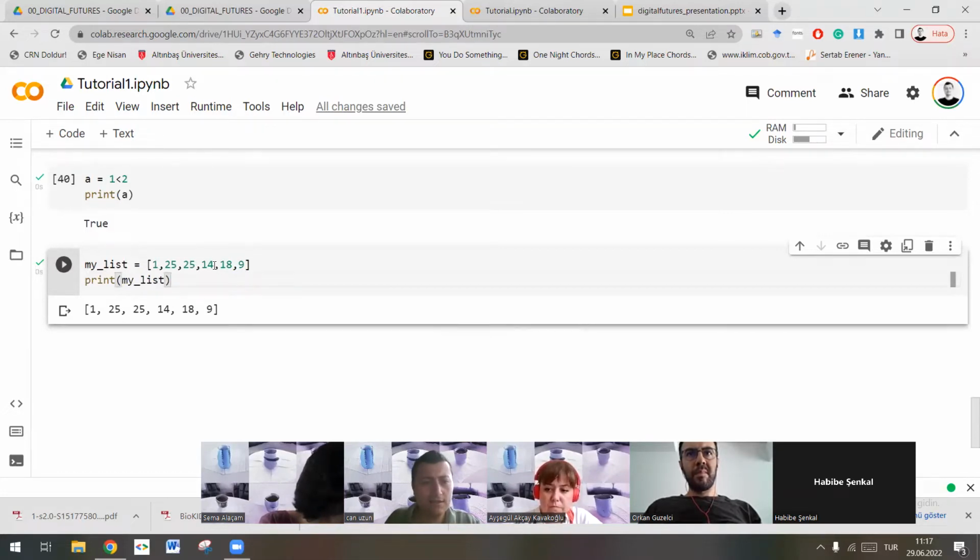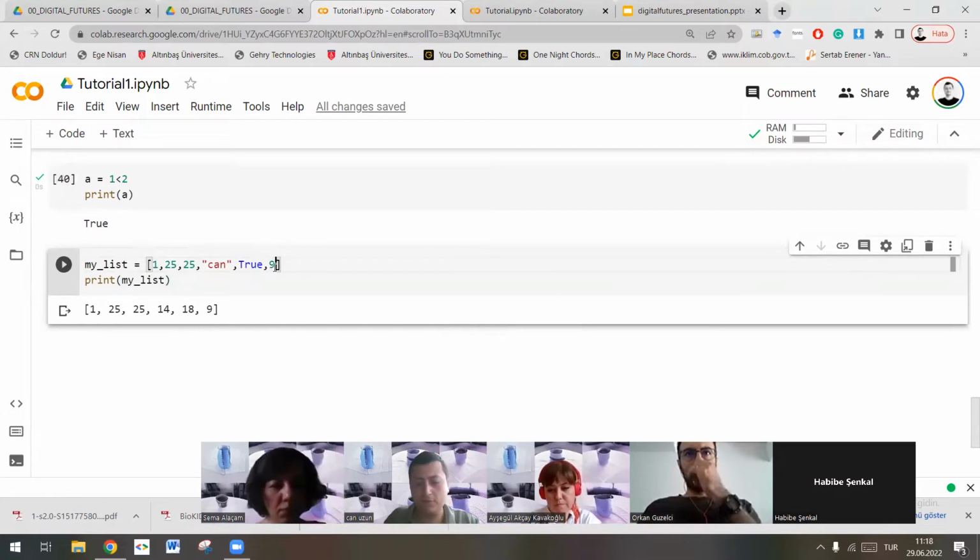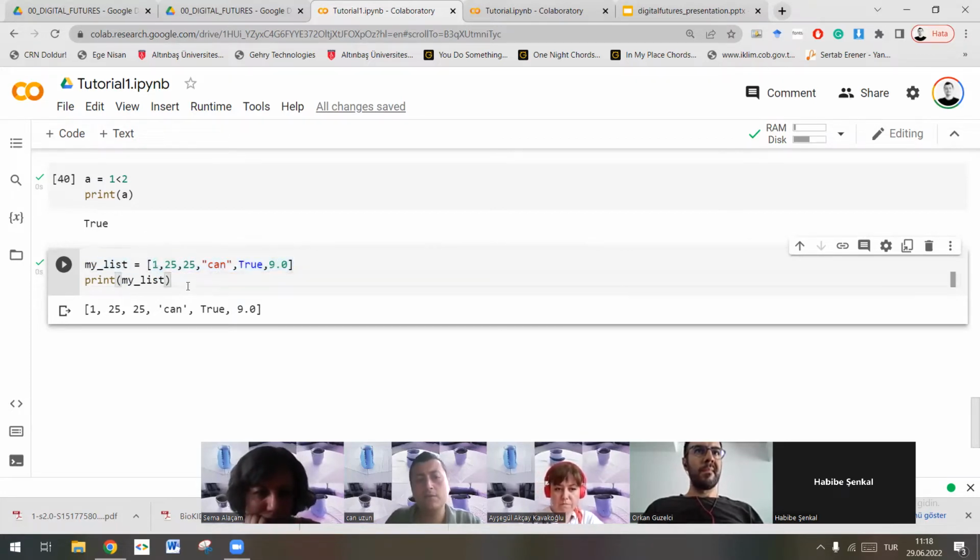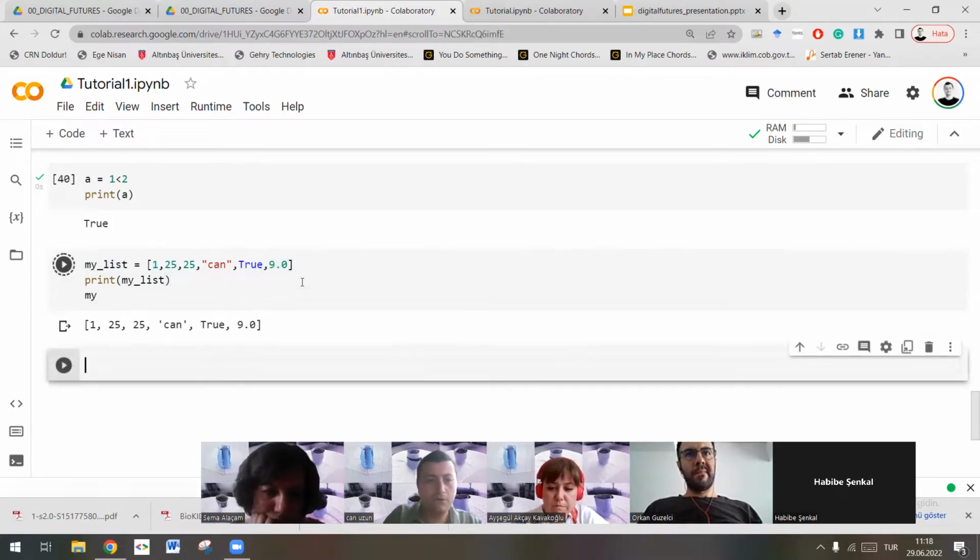Your list can contain any types of data, by the way. For example, it can be string, it can be Boolean, it can be a float number. It can contain all different data types together inside a list. But for example, you want to choose the first value of this list. Actually, if you have used Grasshopper before, I think some of you have experience with Grasshopper, it is totally the same logic as the Grasshopper lists. The index number 0 will directly give the first value. So you may choose the first value, for example.